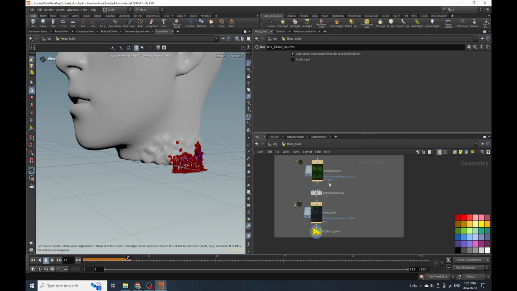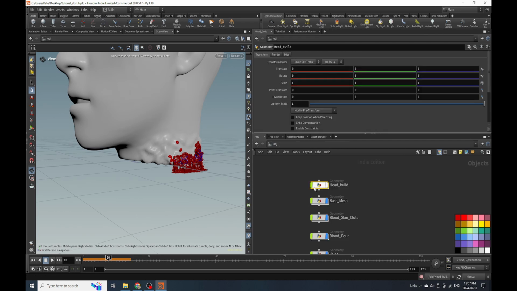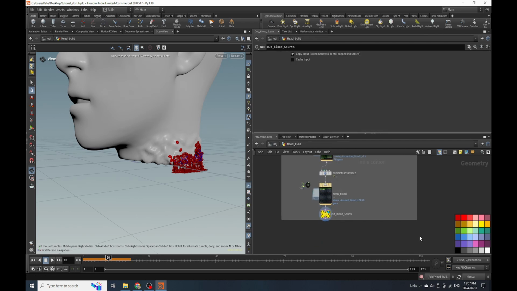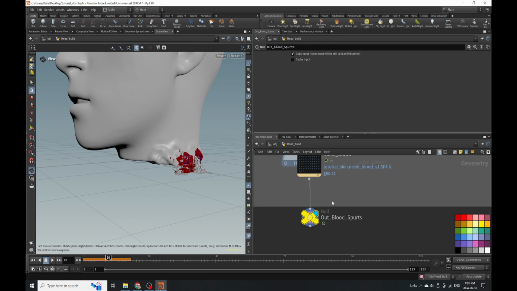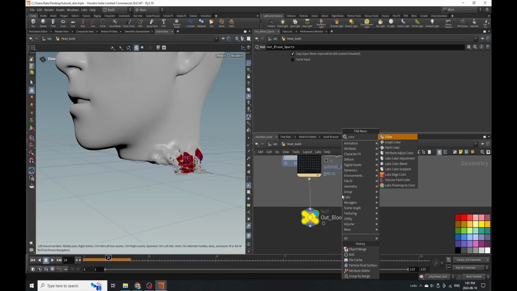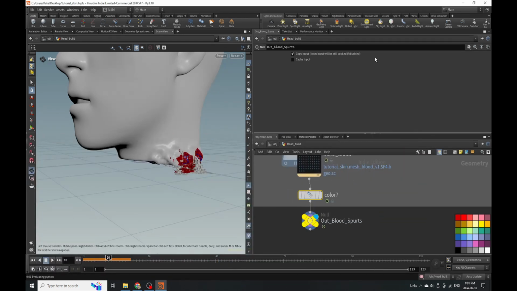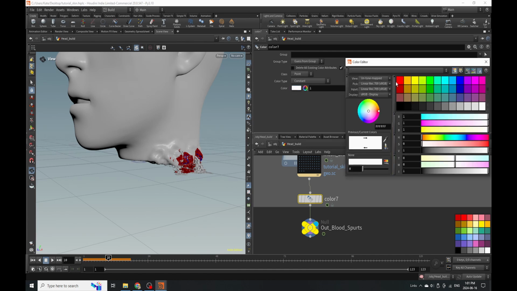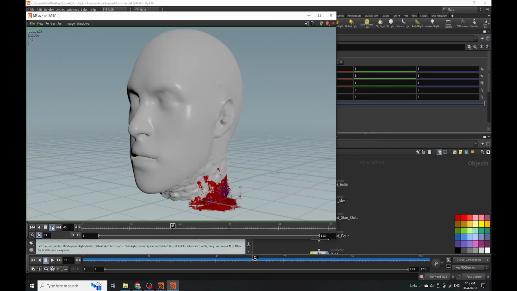So by the time this is all cached out, we're gonna just wait for that, and I'm gonna flipbook it, and I'm gonna show you the end result. Oh yeah, one more thing is that we forgot to give this color to represent it being blood, so we're gonna add some red to it as well. Okay, so this is our simulation so far.